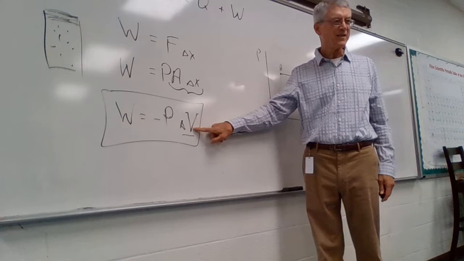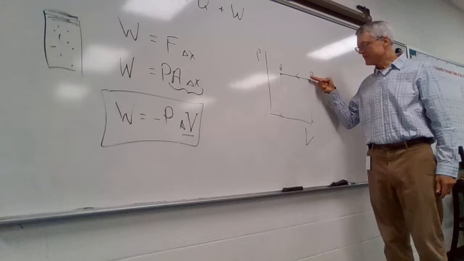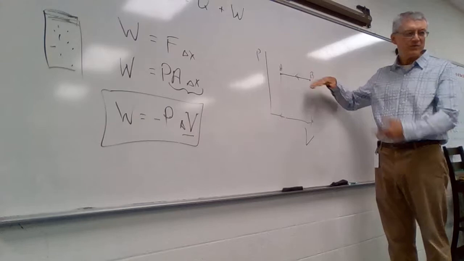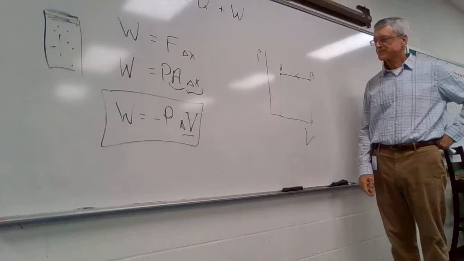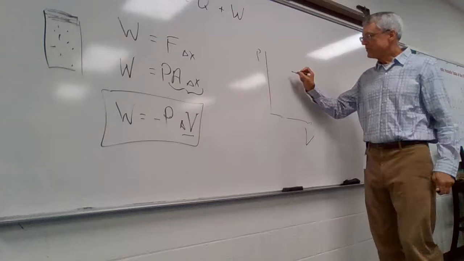But keep in mind what you just learned. If it's moving to the left, then that's positive. If it's moving to the right, that's negative, and you'll get the sign right that way as well. So it's the area under the curve, but because there's a negative in front of the area under the curve, you've got to reverse the sign from what you normally think. All right. Since it's the area under the curve, you could get one easily like this.